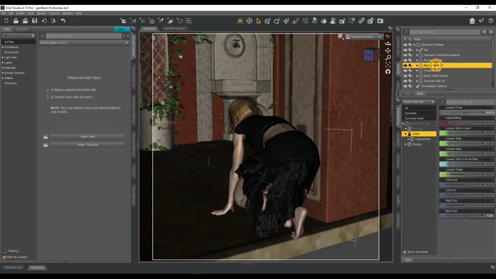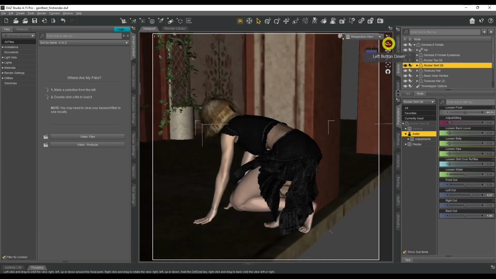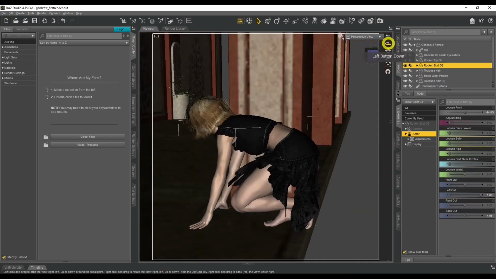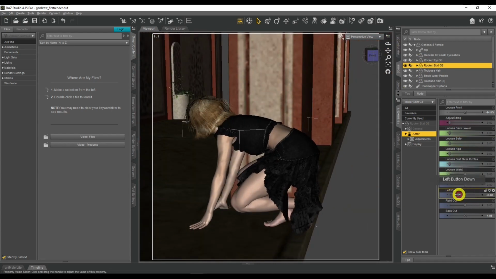So let's go back to the skirt. Can we move it? Yes, left out, right out. Yes, we can. We can kind of do that. So cool. Okay, so let's go back to this side here, because that's where my camera's going to be. What does this left out do? So it does kind of twist it. Actually, I prefer it like this.